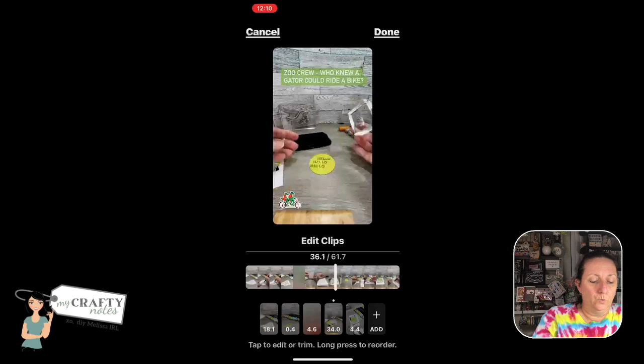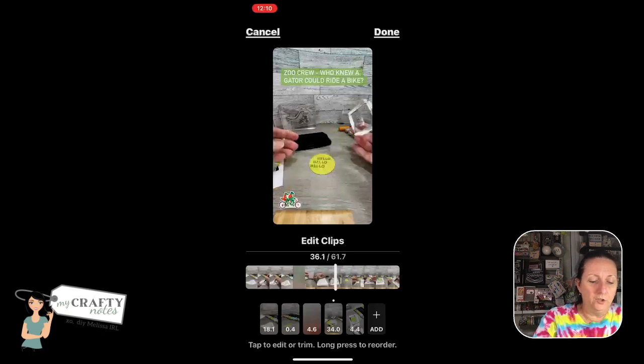Interesting. We're going to hit this little back arrow, and it's just so weird. Okay, now that's 34 seconds. What are we doing? We're coloring the gator. We're still coloring him. And then I hold him up. This is where we're going to stop, okay? Because the rest of it gets kind of blurry. So then we're going to go back.